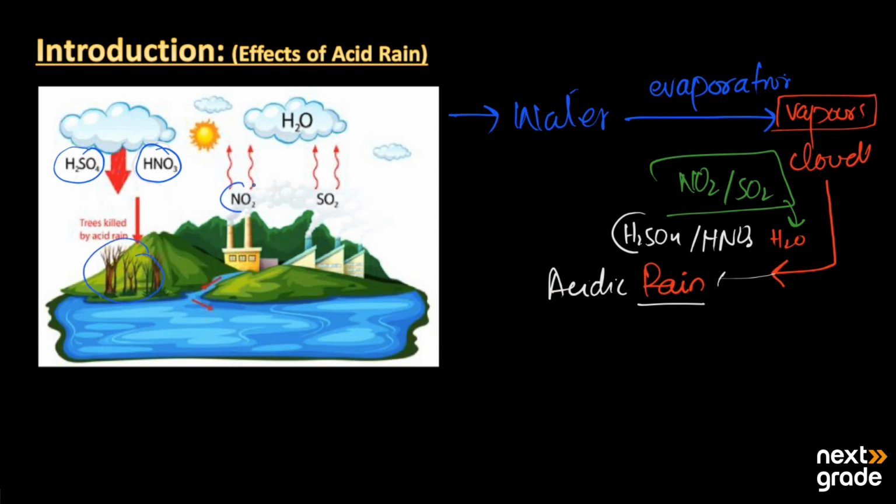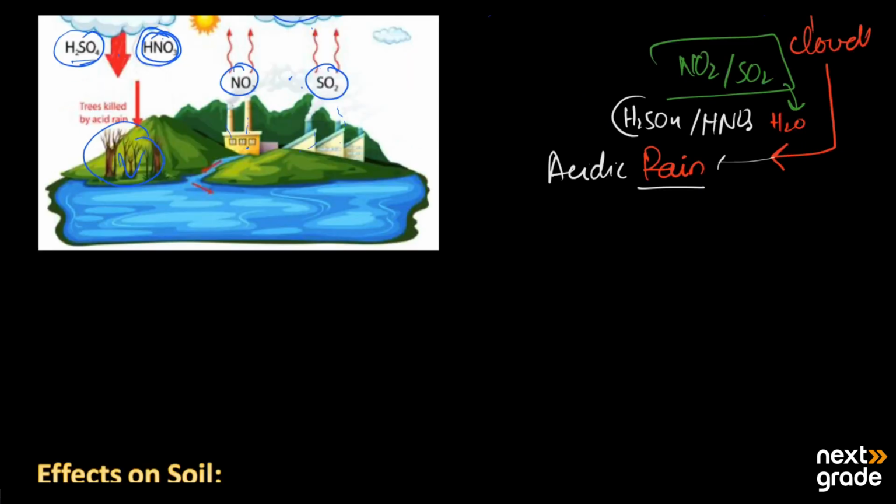Now, where did these NO2 and SO2 gases come from? Basically, the burning of fossil fuels and the smoke from the chimneys and from industrial waste came out into the atmosphere, and it goes up, reacts with the water and makes the acids. And these acids then fall to the earth's surface and damage all the things in different ways.